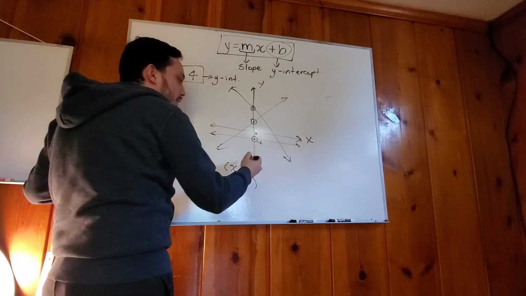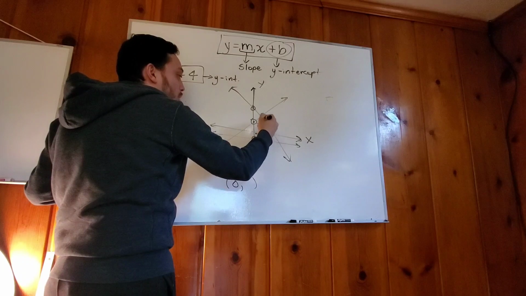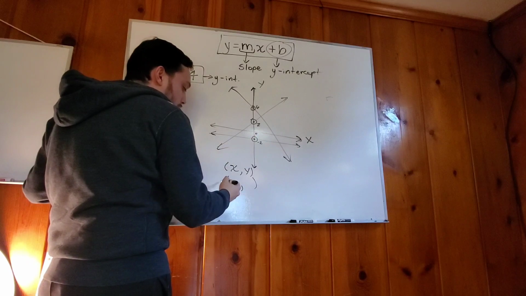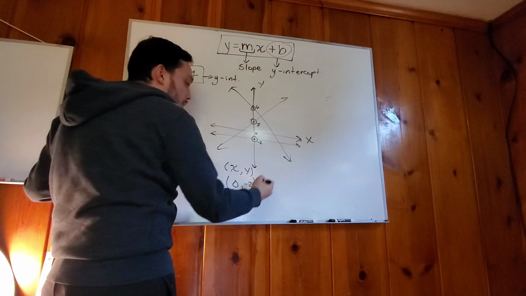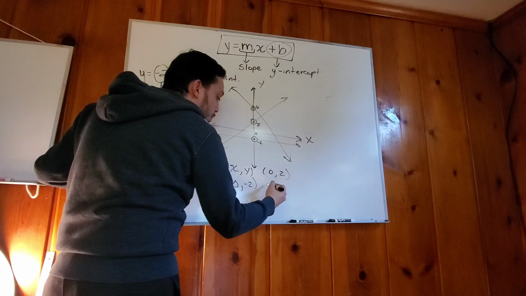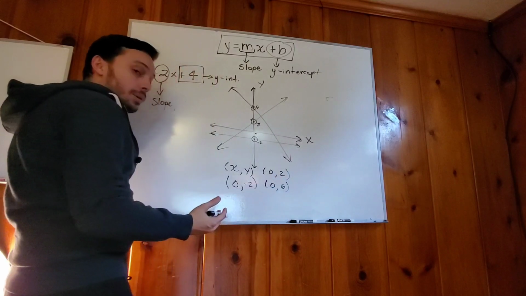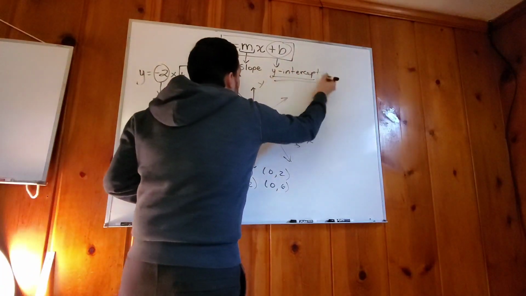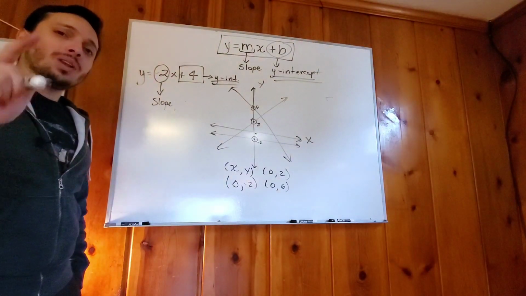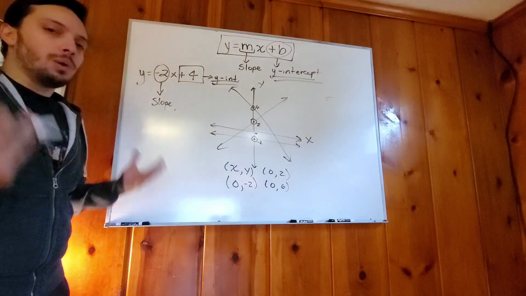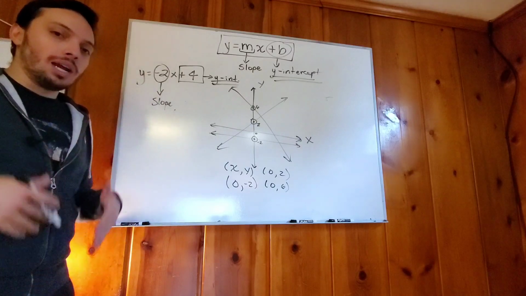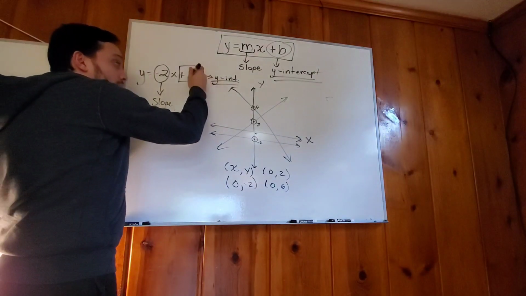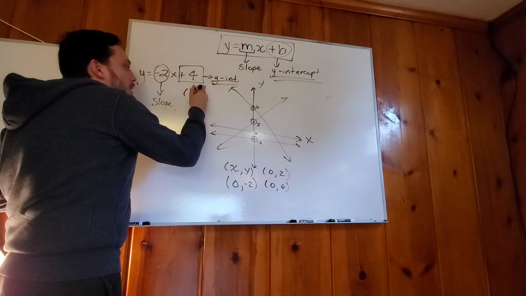And then whatever it is. For example, if I say that this is -2, this would be -2. If I say that this is a 2, this would be 2. And if I say this is a 6, this would be a 6. So for example, one point would be (0, -2). Another point would be (0, 2). And the last point would be (0, 6). One of the things that I want you to understand is that all y-intercepts will have an x value of 0. That's why we don't care about the x value in the y-intercept, because I already know that all of them are 0.